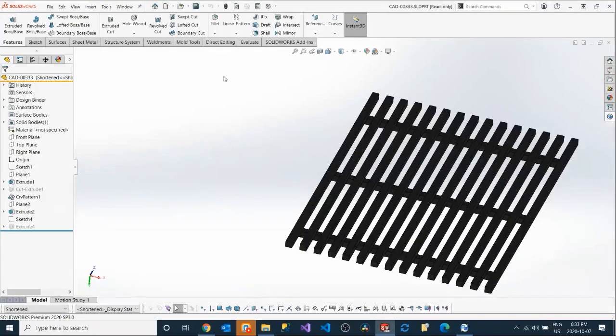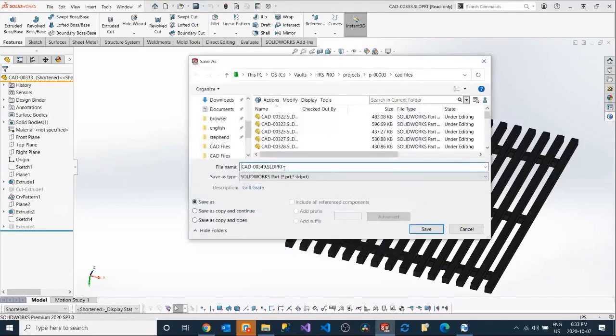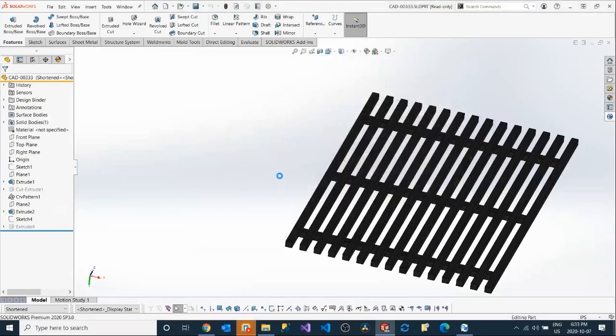And in SOLIDWORKS, I've tied a serial number for my file creation. So I'm going to create this as a new file, just say save as. And when I do that, I'm going to see it's going to pull a whole new serial number for me. So I don't have to overwrite that original grate. Maybe we want a few options in this project. So there we go. I'm going to update that, click save.